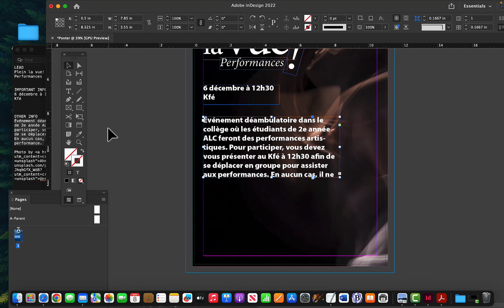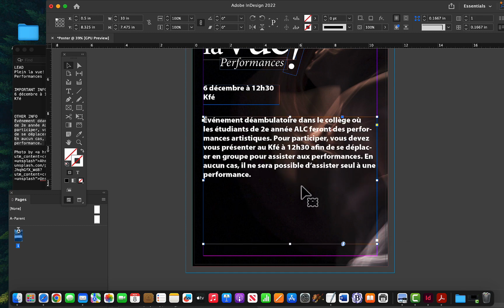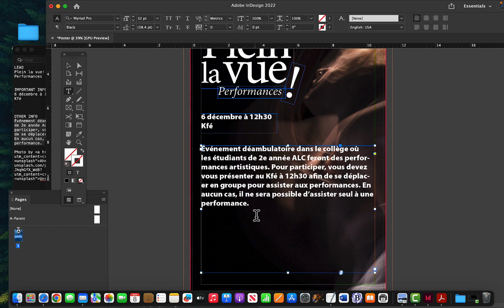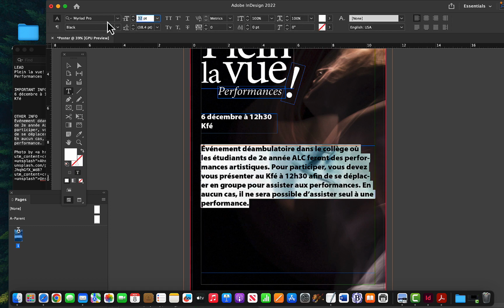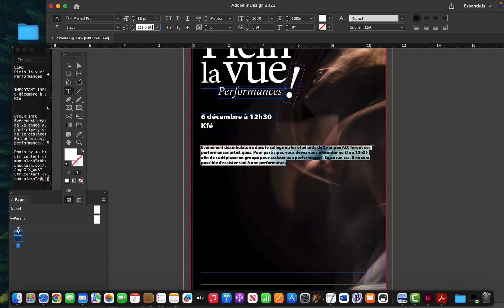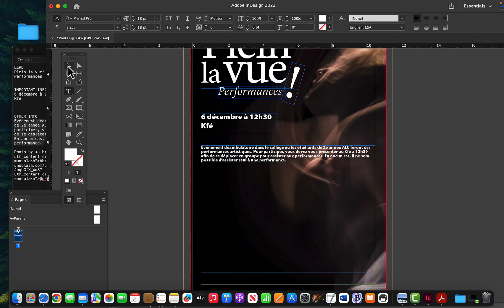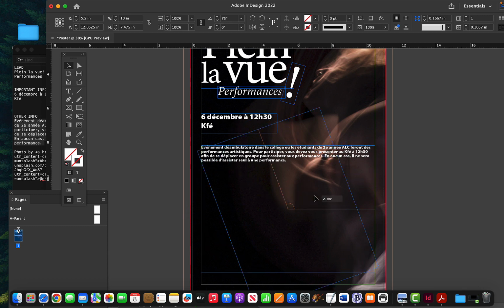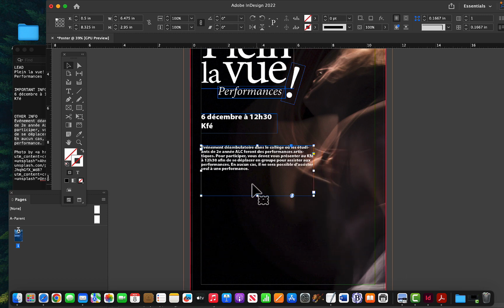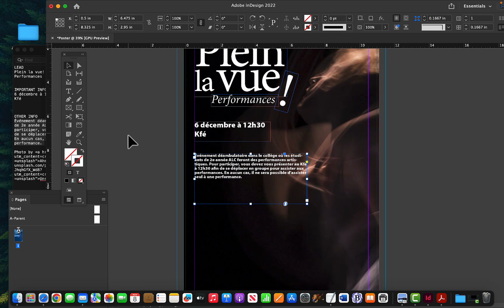So again, here I'm switching to my selection tool, because now I have this red box again that says that things are too big. So I want to make this much smaller. Maybe I'm going to bring this to, I don't know, 18 on 18. Oops. What did I do? 18 on 18. That's not bad. And I want to bring this by the corner. I'm on the selection tool, and I want to make this a nice little pack.